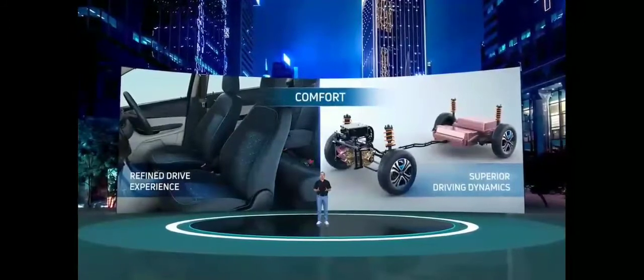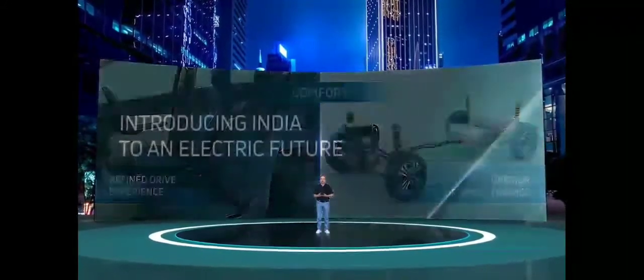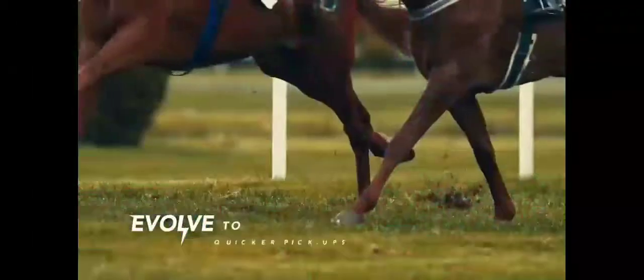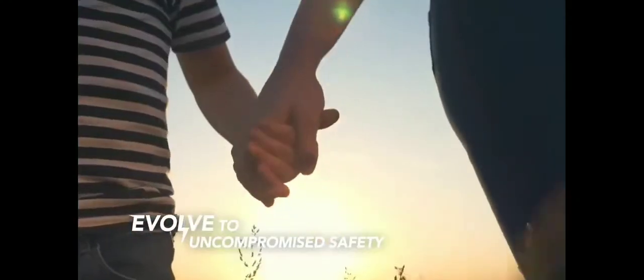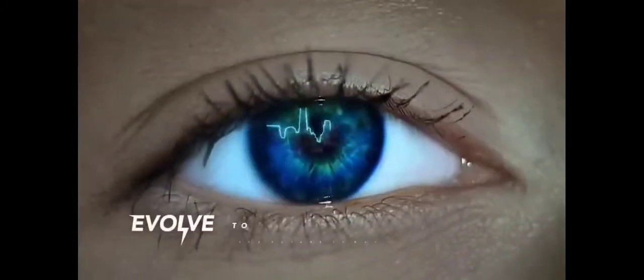Now that we know all about ZipTron technology and the key attributes of the Tigor EV, let's have a quick look at what our EV customers have to say about it. Customers describe it as having a very slick and attractive design with amazing look and feel. The interiors wowed them, and the feature set totally bowled them over. They highlight evolving to cleaner technologies, a smooth and refined experience, quicker pickups, uncompromised safety, getting more out of very little, and evolving to the future today.